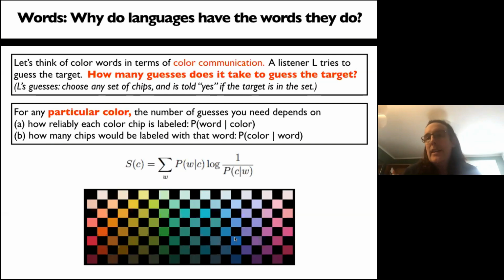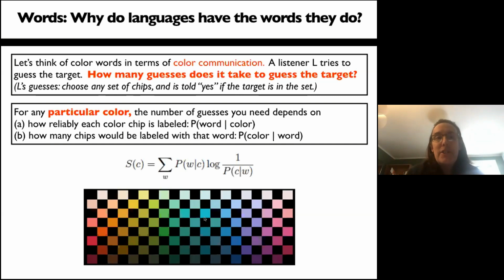So I want to tell you about a blue shirt as opposed to a red shirt or a green shirt or whatever. I use a word, blue, to convey that idea. And the information theoretic question is how well do I communicate that idea to you using that word? And what do I mean by well? Information theoretically, it's how many bits of information does it take to get the right answer to you?